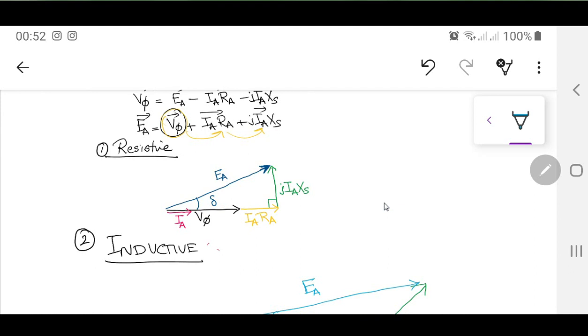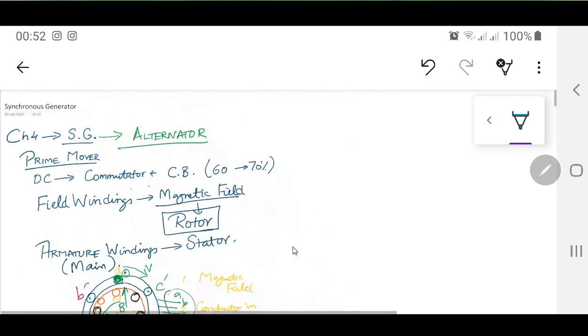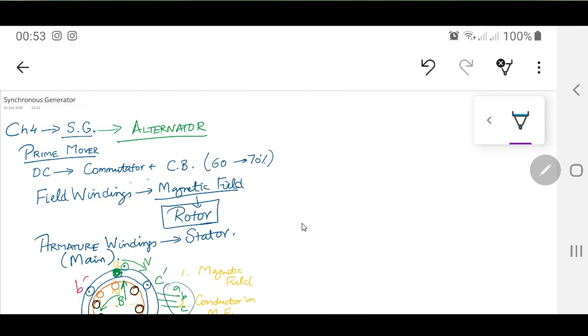Today we have covered from chapter number 4 from article 4.1 to 4.5 over here. Next time we are going to do 4.6 and forward on. Today we have discussed in much detail the synchronous generator, which is actually also called an alternator. We have discussed its equivalent circuit. We have discussed the types of synchronous generators. We have discussed how you are actually going to avoid carbon brushes and slip rings, and how you are going to have it run for a steam turbine or maybe for a hydro turbine or any other type of generator that can actually be used over there. So this is all from today's lecture.